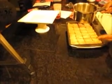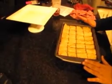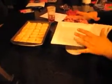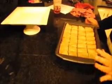Okay. Oh boy. This is the best kind of gift to bring to a gathering. Who wouldn't love homemade baklava? Seriously. So, this is going to sit for a little while. My mother told me till the morning, and I says, I can't wait that long. So I'm just going to let it sit for about an hour, and then I'm going to come back. I got this dish here for a gift, and I'm going to present the baklava on this platter, and this will also be the gift for the host and the hostess. So I'm going to let this sit, and I will come back, and we'll start to cut and present, and I'll even let you take a little bite.